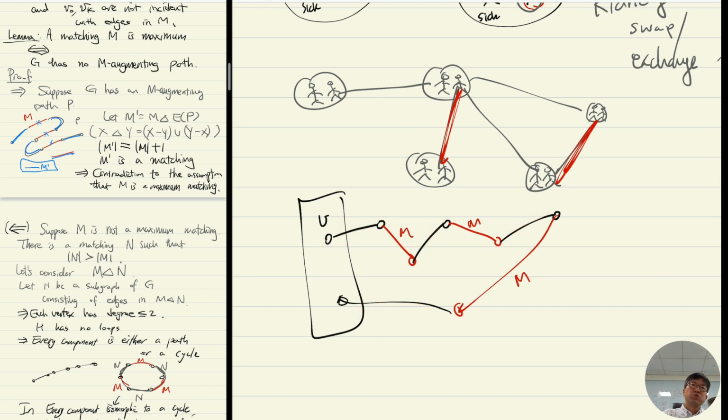So you may think that this is done, right? I mean, there are only finitely many possibilities to find an augmenting path. The graph is fixed, the number of vertices is finite, and there are only finitely many possibilities to have an augmenting path. If you search them all, if no augmenting path exists, then this says that your matching M is maximum, and otherwise you can increase your matching by 1 and then continue.